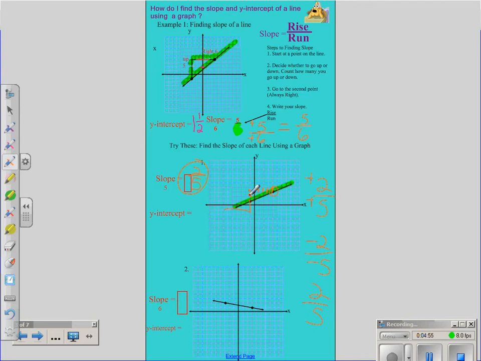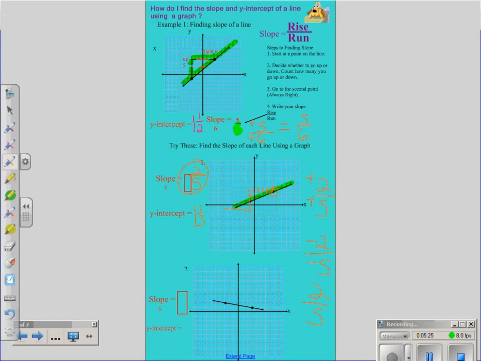As far as the y-intercept, this is really not a great example because it's going to be a little bit above 1 and not quite a half even. I would call that y-intercept a positive 1 1/3. That would be my answer because it's just a little bit above the 1. Once again, most of the time your y-intercept is going to be very obvious, right on that intercept line. But as you can see, it's just a little bit above the 1.